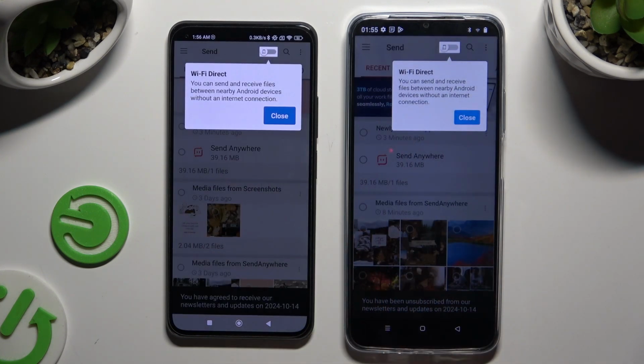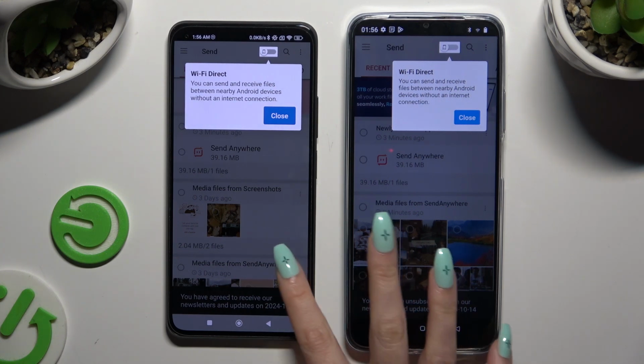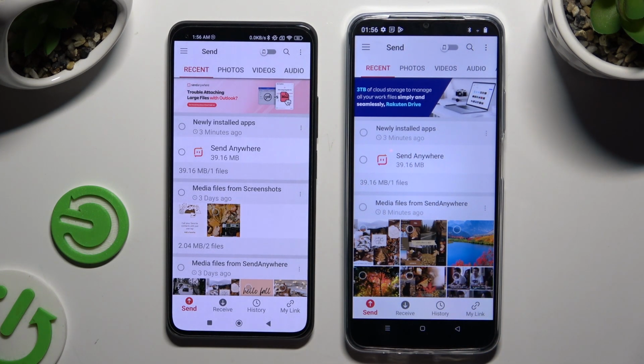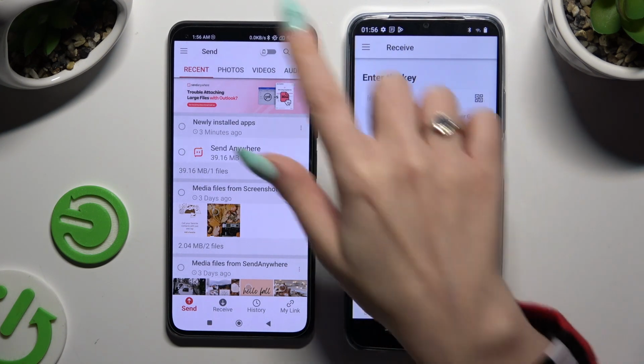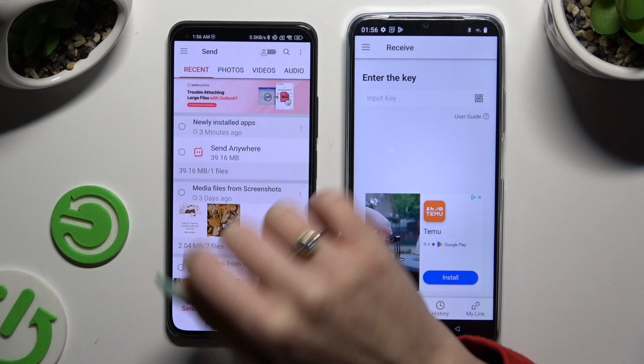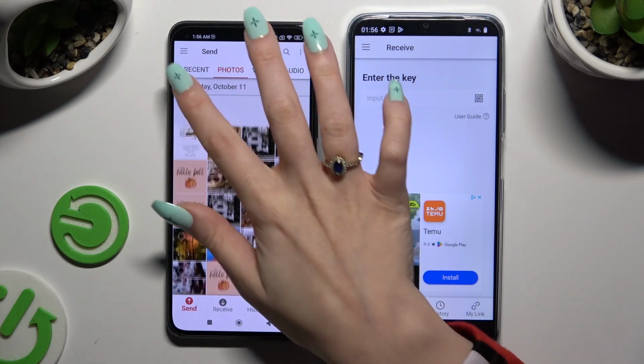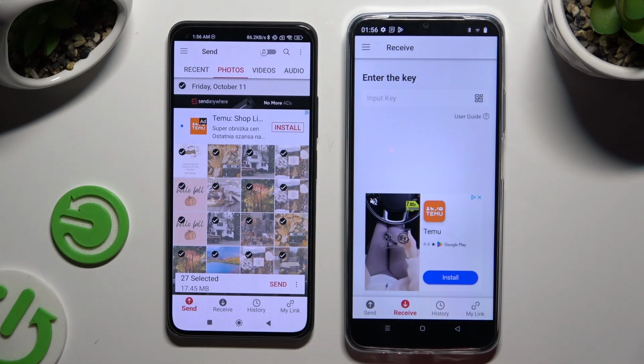Then tap on your device's displays and select Send at the bottom left corner of an Android. Then Receive right next to Send at the bottom of Realme. Also on an Android, using all of those categories at the top, select multiple files to transfer.